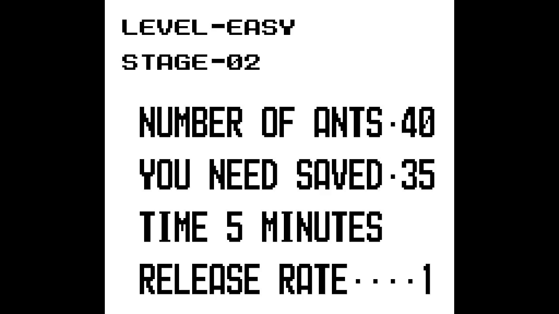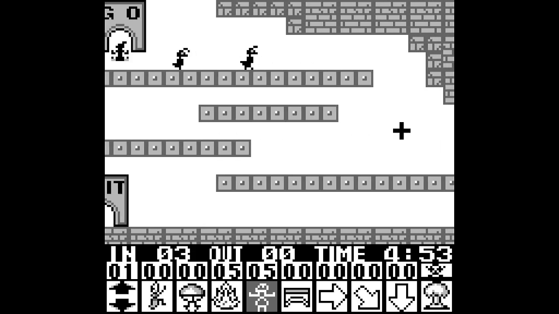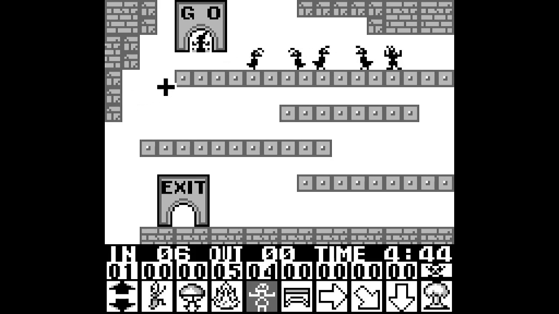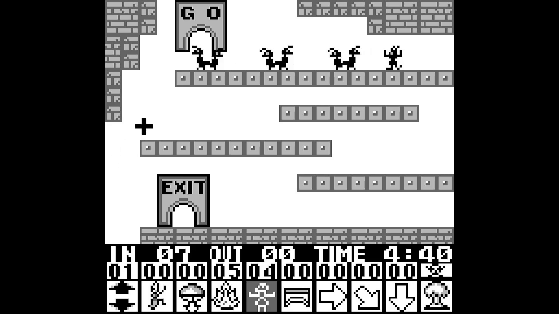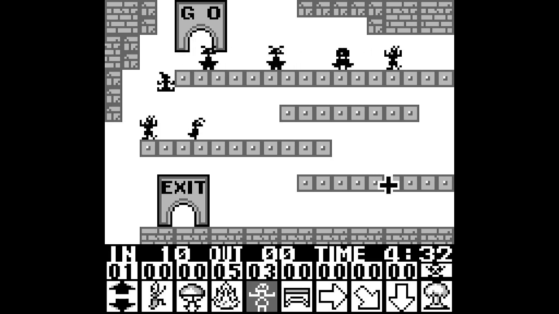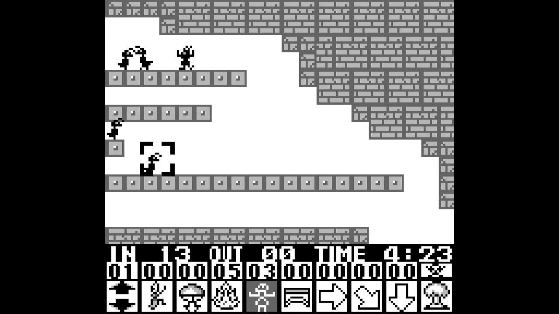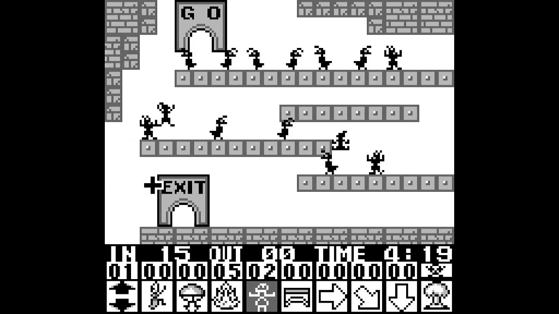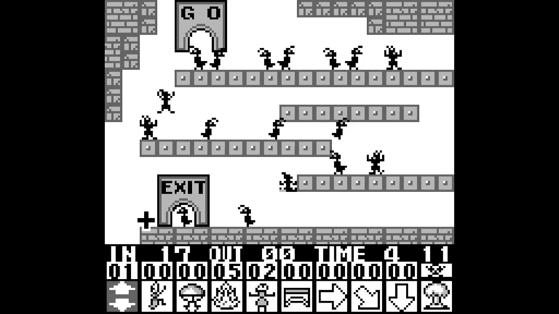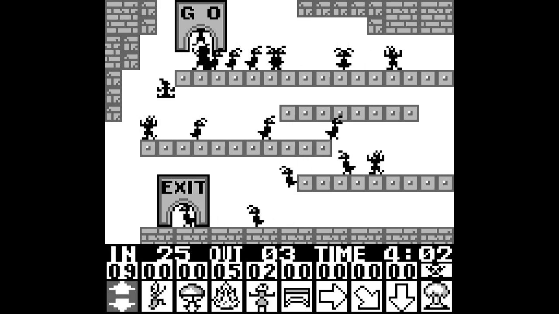Number of ants 40, to save 35. Oh god, we need blockers, I think. So they'll come back down there and drop down there. I need a blocker here so they don't fall off the edge here. So they don't bog off over there and fall down that wall. I'm guessing this M1 is speeding up, is it? Yeah, I think that speeds them up.